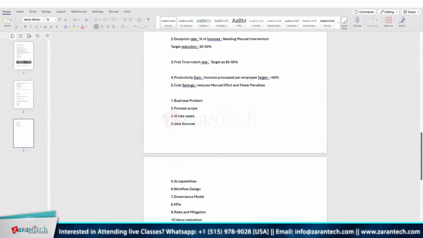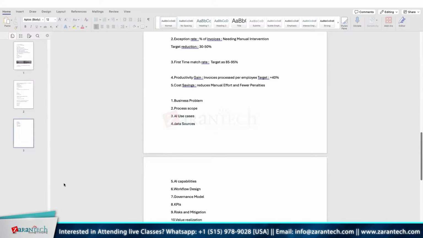And then you have data sources. For S4 HANA, whatever it is for us, like PO or vendor, that is all for S4 HANA. It might be invoice PDFs, vendor master data, and all these things will come into the picture. And for AI capabilities, you have to mention what the AI capabilities are, like natural language processing through invoice processing, predictive matching, or generative AI. So you have to mention that.